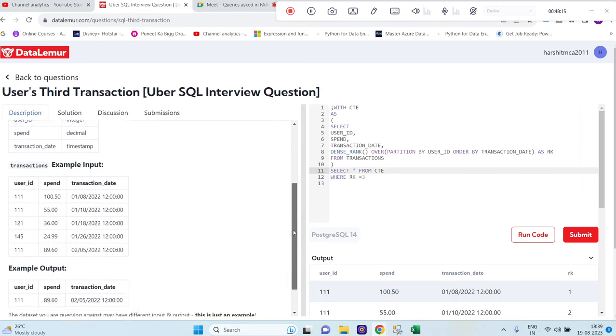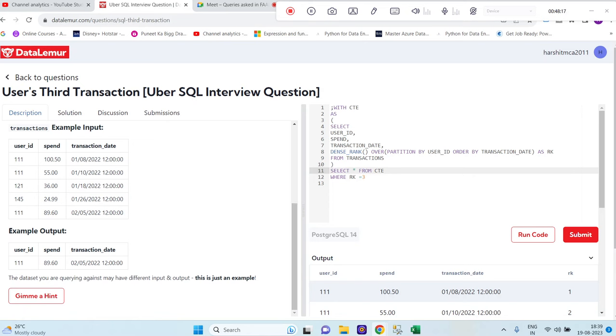You can see the example output over here. In that output, user ID, spend, and transaction date columns are given. So let me write user ID, spend, and transaction date, and remove this star.